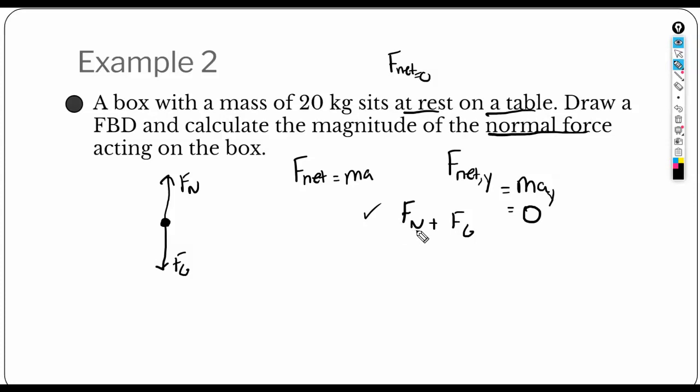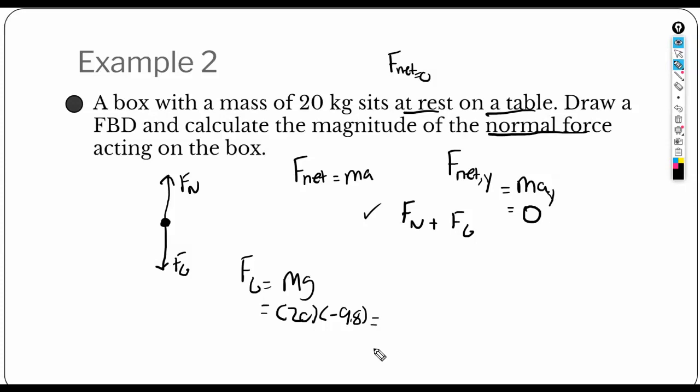In this case, I can see that if I knew what Fg was, then I could find Fn because those two have the same magnitude, but one of them is negative because they add to be 0. Luckily, I have an equation for the force of gravity. And so to find that, I'm going to take the mass, which is 20 kilograms, and then multiply by negative 9.8 meters per second squared, because that's the acceleration due to gravity on Earth.